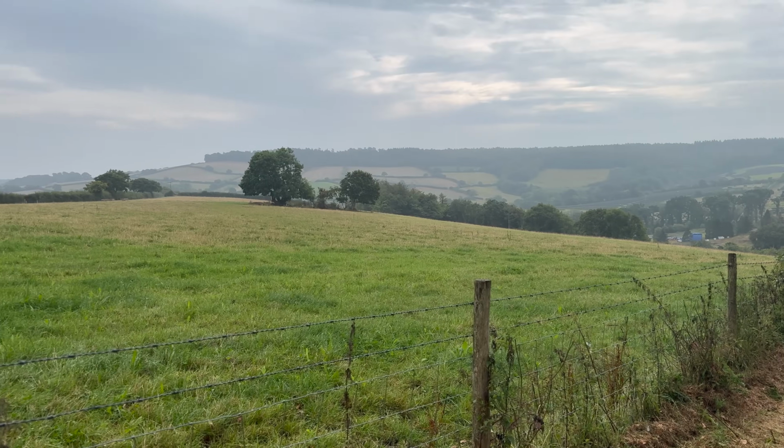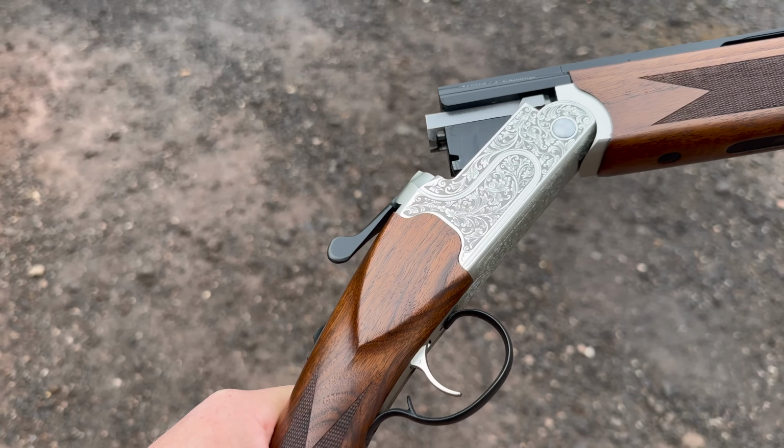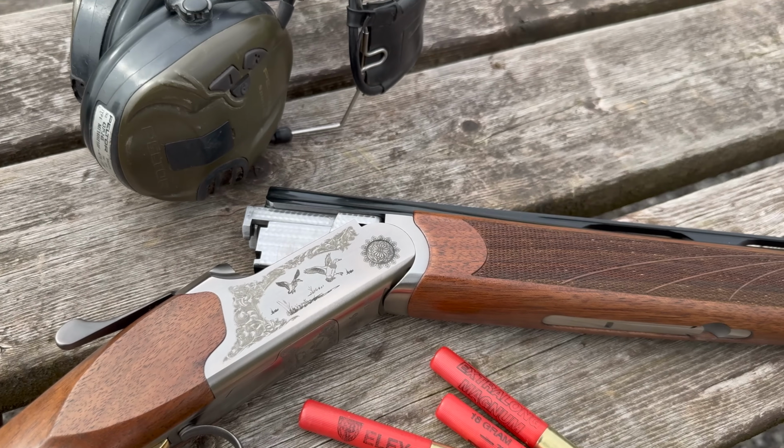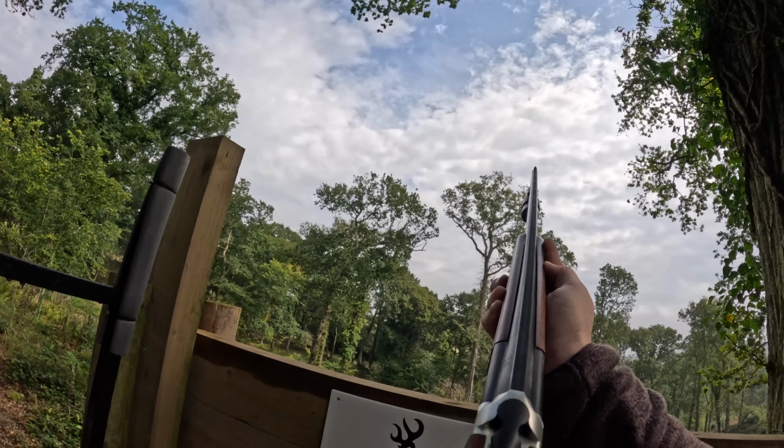It was time for a day out on the clays, and we were booked on to shoot the Browning Sporting Masters at Ashcombe Shooting Ground in Devon. For people who have been watching the channel for a while now, you might remember that my plan was to attend the British 410 Championship this year, but unfortunately due to other commitments I couldn't make it. So I thought to myself, why don't I have my own 410 Championship at the Browning Sporting Masters?